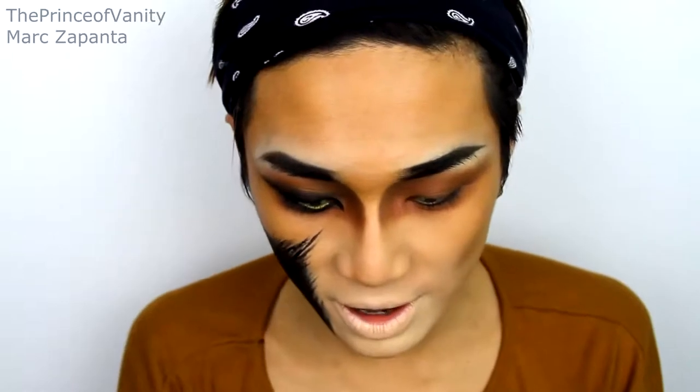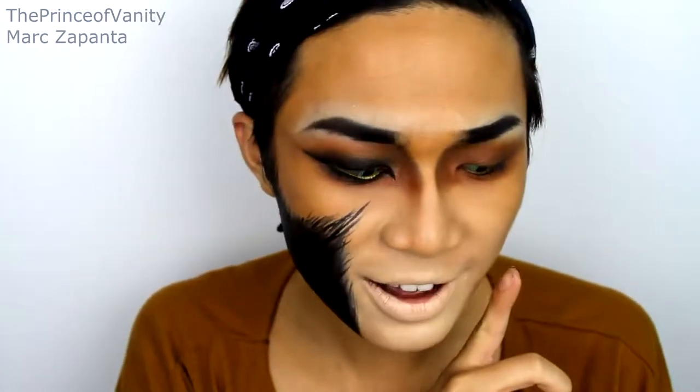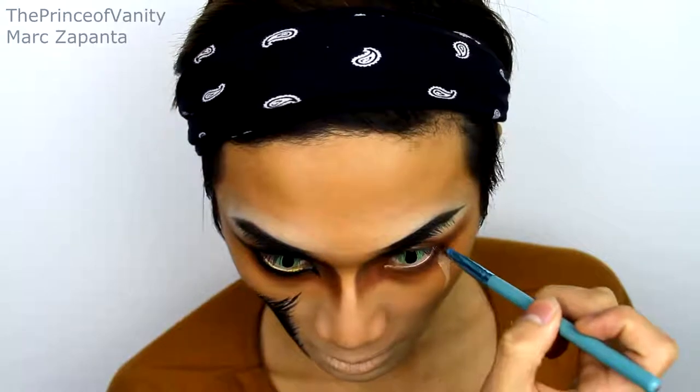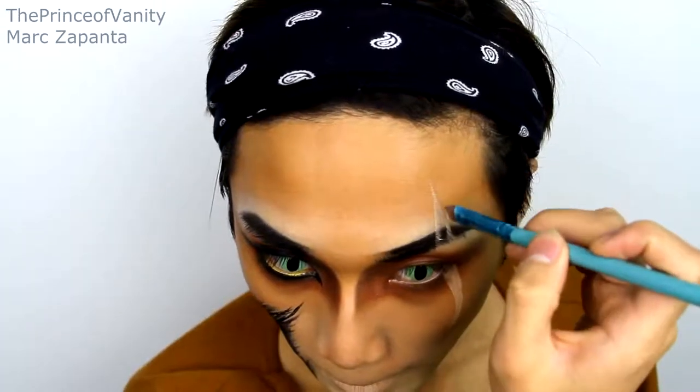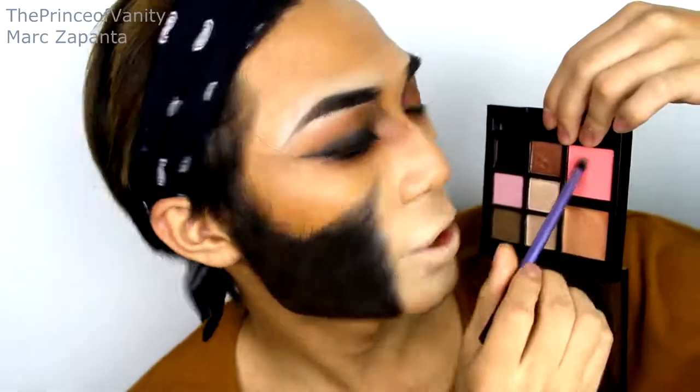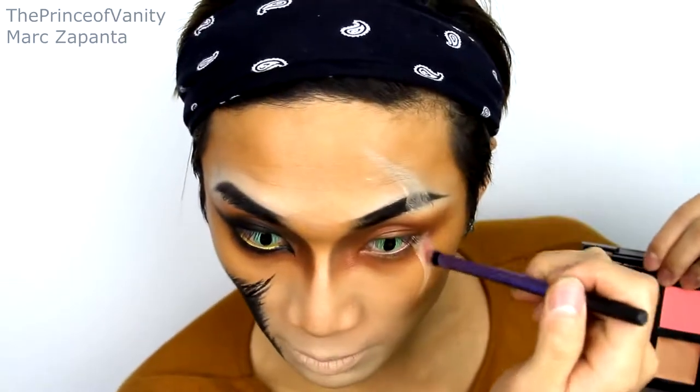Let's draw the scar. So Scar has his scar on the left side of his face. I'm going to go back in with my concealer and map out where I want the scar. Once you've mapped out the scar, I'm going to be taking this pink blush called Hussy and apply that on top.